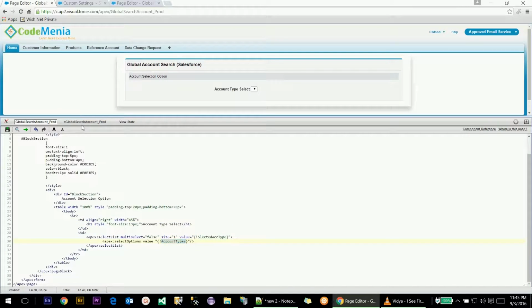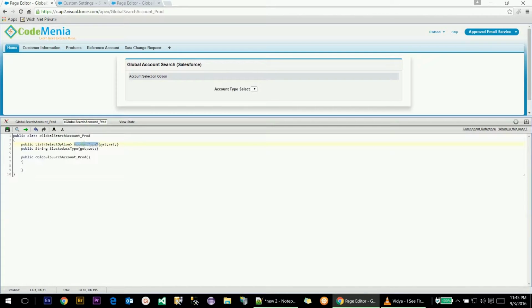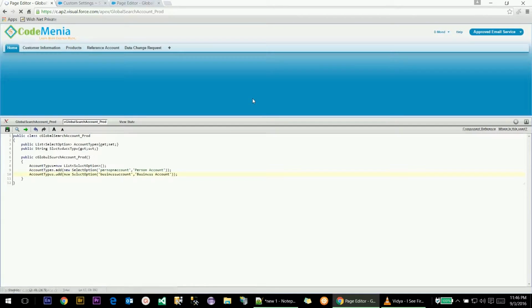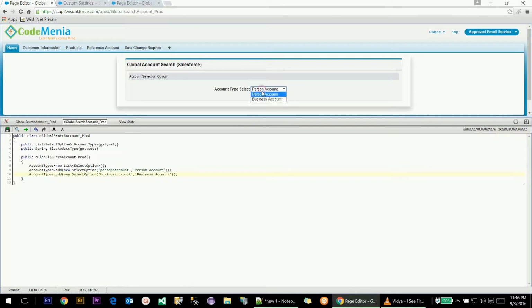Now we need to put some values into this list of options. So for that first we need to define a new list of select options, and within this we need to put these values. So here is the key for person account as person account, and the label is person account, and for business account this business account.